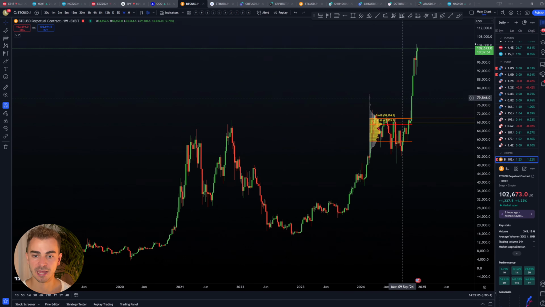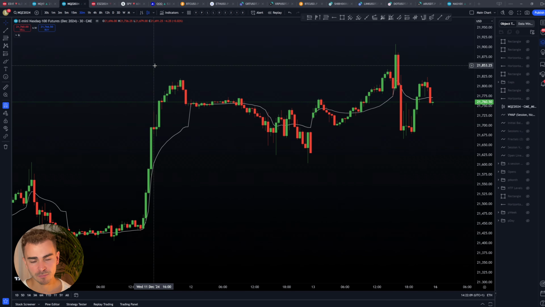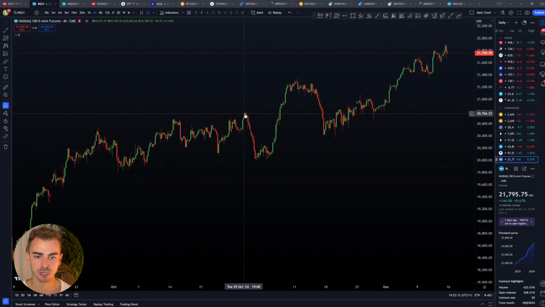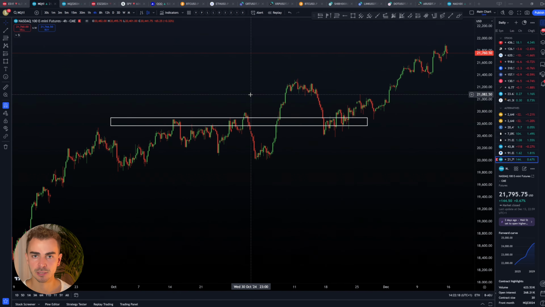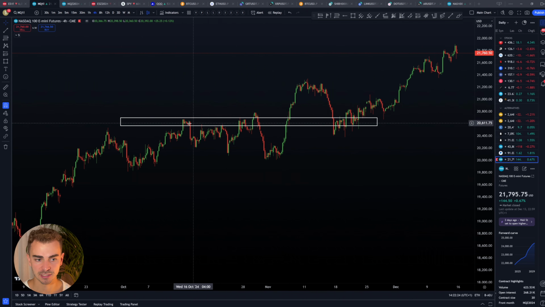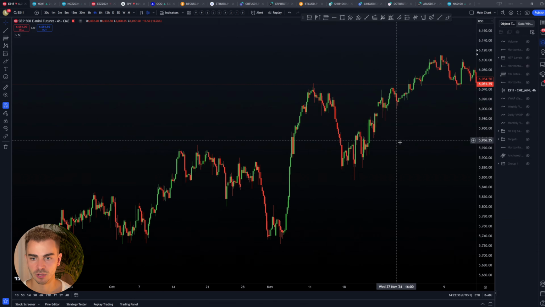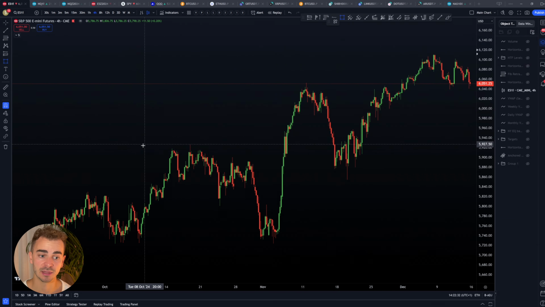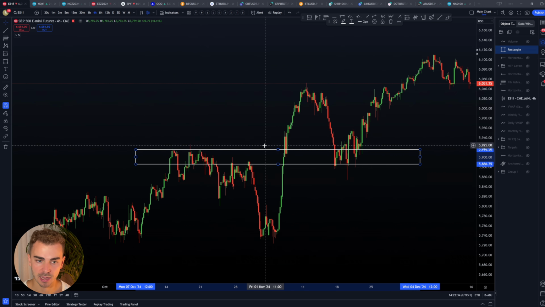Besides that, we look at patterns. I myself love this pattern. It's previous supply and demand, for example. So we look at how previously price reacted to supply and demand zones to try and make a decision in the future. So here we can see this previous supply zone has been flipped into demand. We can have a quick look at ES, which is doing the exact same. We flipped supply into demand.